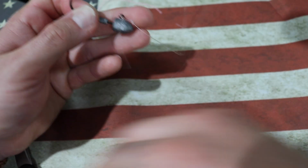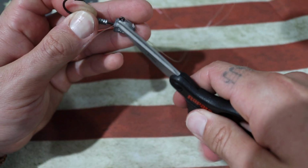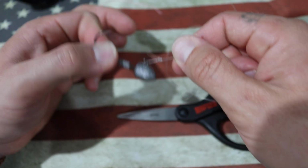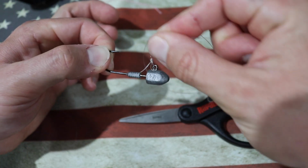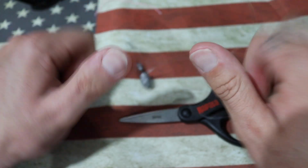Really easy. And then again, cut this tag end off, and there you have it. That is a perfect loop knot for your jigs, jig heads, anything, so that can keep on swimming freely.